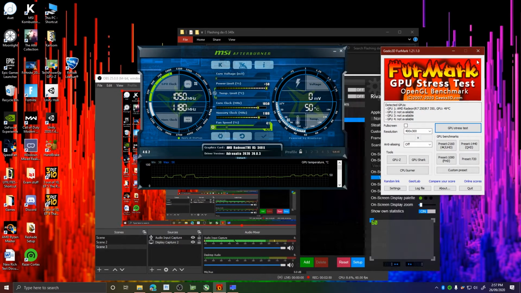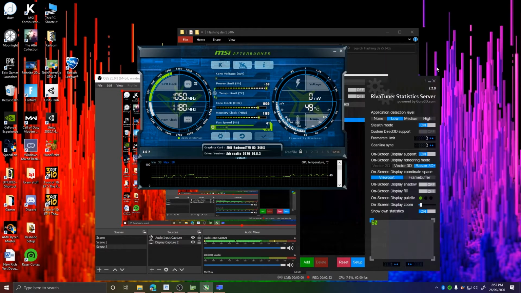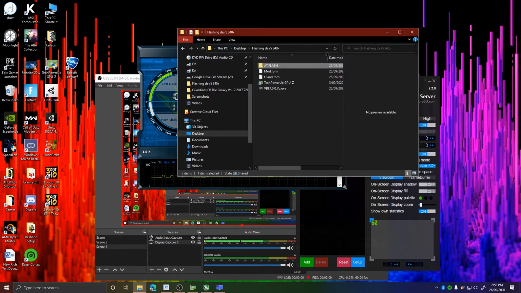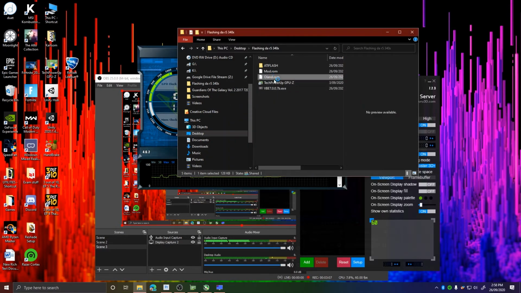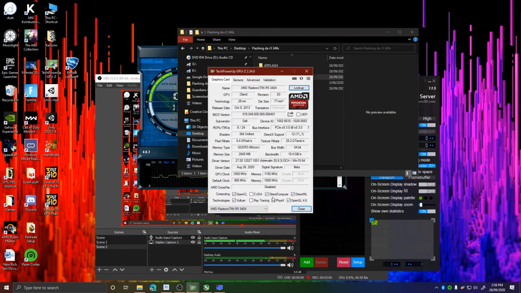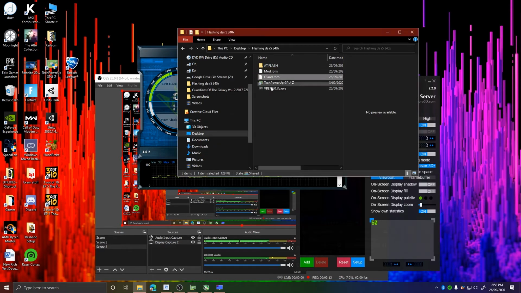If you can't find any modded BIOS, try what I did, which was, I should probably set this lower to be honest, 1150. Try what I did, which was trying to find the actual code name of your graphics card, which in this case is Oland, and then search up, for example, Oland BIOS editor, as you can see, and yeah, that's how I stumbled across this VBE7.